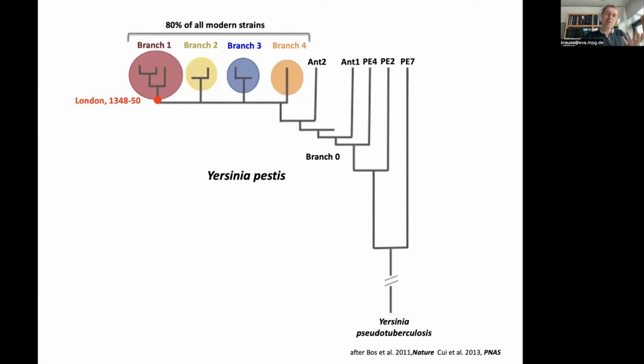It's because it's very much like we had during the corona pandemic, where we had the wild type strain, and that gave rise to a lot of different versions, right? To the alpha, beta, delta, omicron, whatever's coming in the future, but basically all goes back to Wuhan, those original strains that emerged in late 2019. And the same is here, that basically this is the origin of the Black Death. And then it gave rise to those different strains. And it makes a lot of sense that if this is the beginning of this pandemic, the London strain falls very close to that beginning.